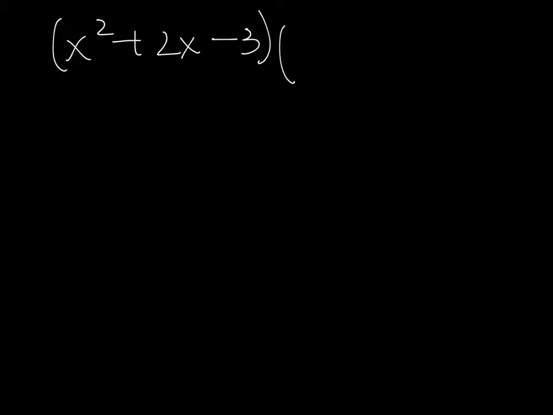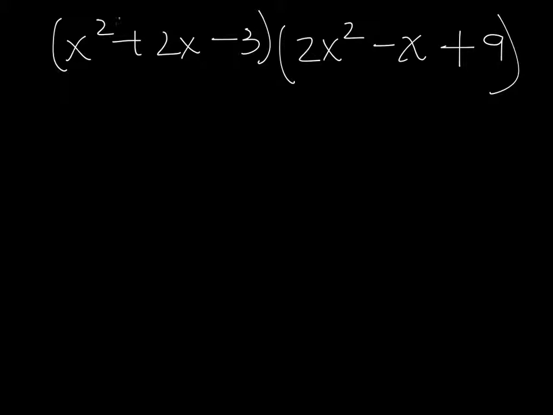Okay, last kind of problem is a trinomial times a trinomial. And we'll never have to do very many of these because it's way too many terms. We'll only do maybe one of these occasionally. So what if we had x squared plus 2x minus 3 times 2x squared minus x plus 9. All right, the biggest thing here is you just got to remember that you multiply everything times everything. So everything in the first parentheses times everything in the second parentheses. You just have to be really organized about this.